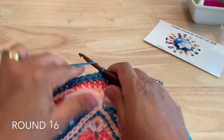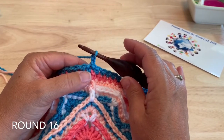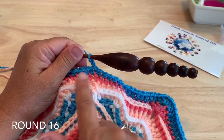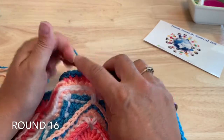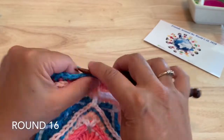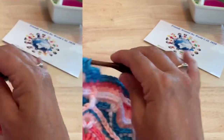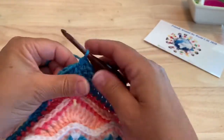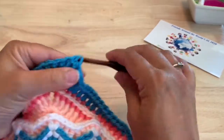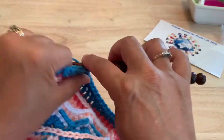Round 16, I'm starting with the same color, so I'm just going to chain 2, which will count as a half double crochet. If you're joining with a new color, you can join in any 7th single crochet of any side with a standing half double crochet. And we will continue down the side working 15 half double crochet. So that's 2, 3, 14 and 15 half double crochet, which should bring us to our corner space where we will work 2 half double crochet, chain 1, and 2 more half double crochet.